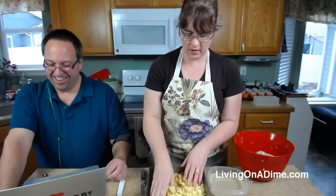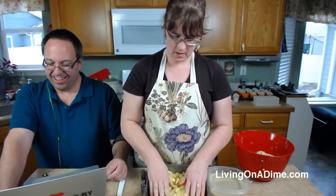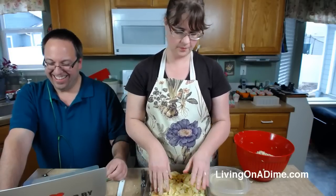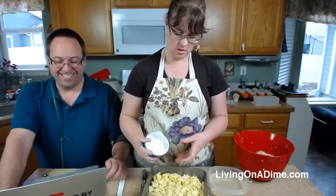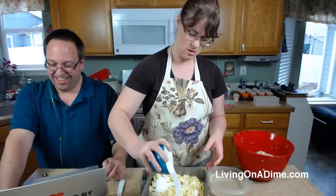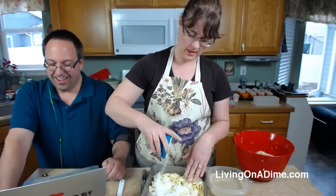Okay, so now I'm putting in... There's a little stem. So I'm putting in my apples. Putting in my sugar. Just sprinkling it on.